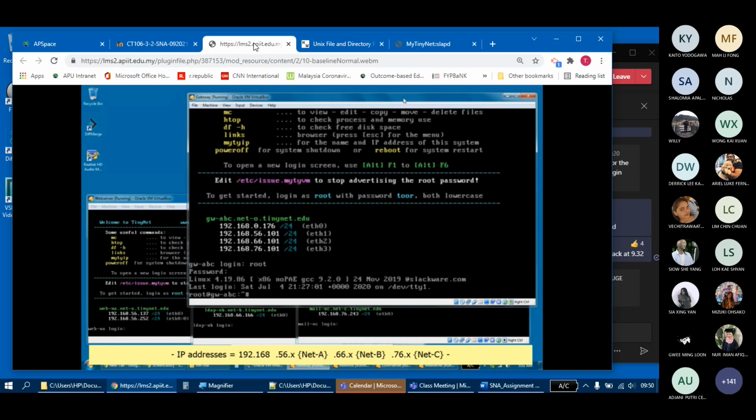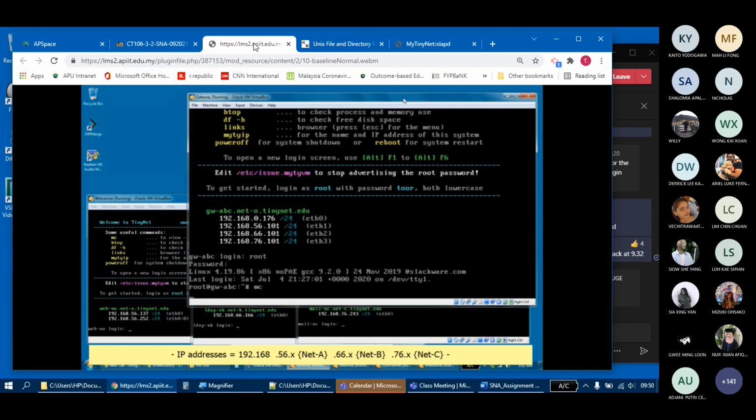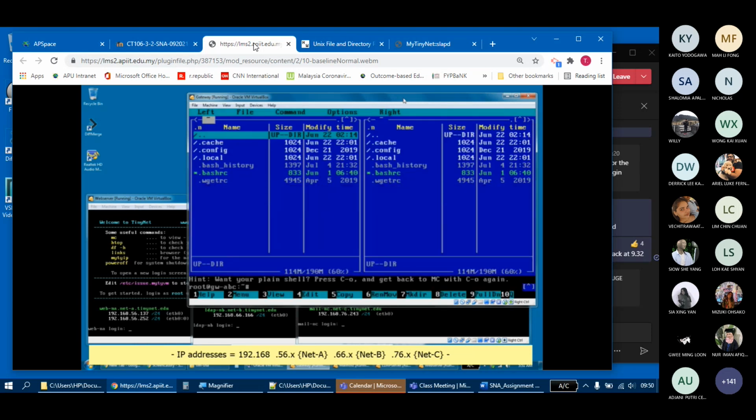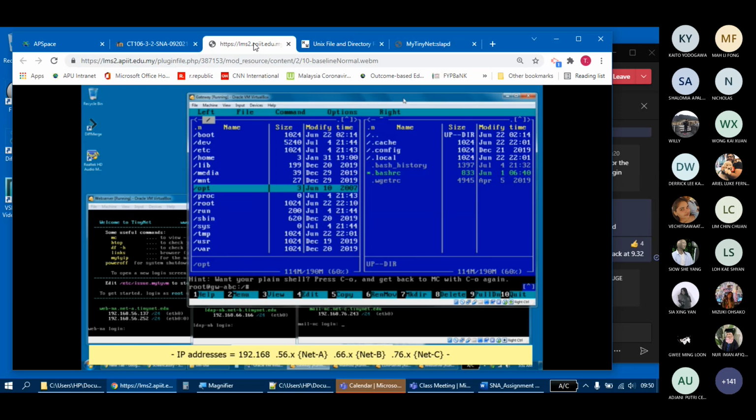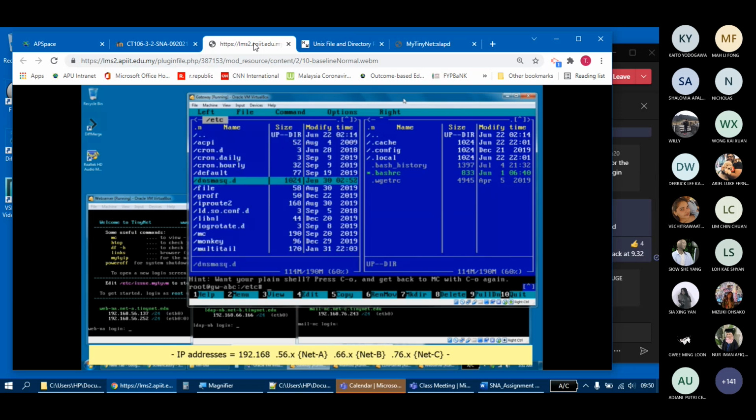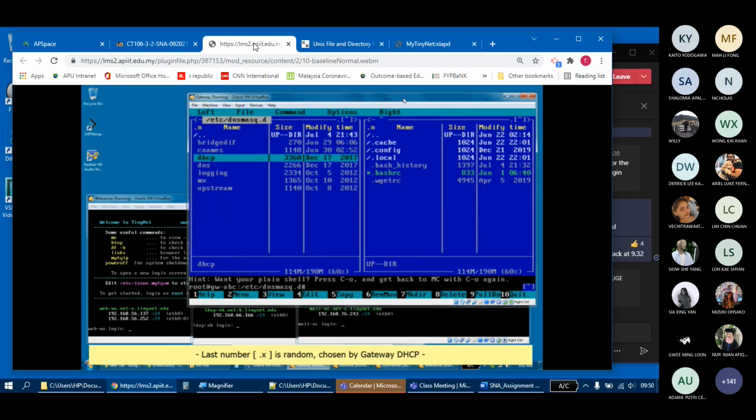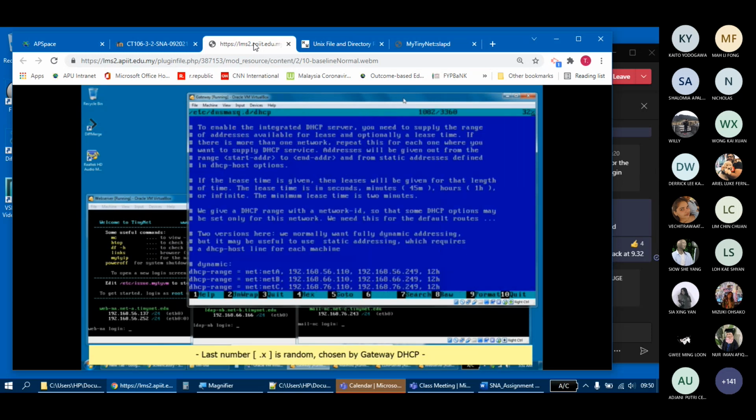Again, this is just a thing. Taking a look at /etc/dnsmasq.d and the DHCP configuration file there.